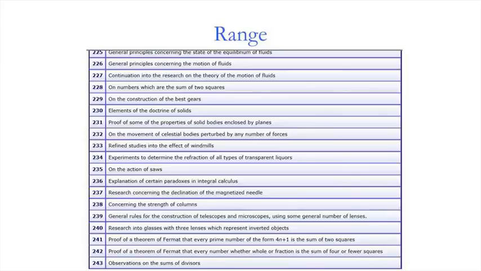And then my second delight at having chosen this page, proof of a theorem of Fermat that every prime number of the form 4n plus 1 is the sum of 2 squares. Just over 2%. So you can see his range was from pure topics such as number theory, combinatorics and the geometry of a circle, via mechanics, logarithms, infinite series and calculus, to such practical concerns as optics, astronomy and the stability of ships.